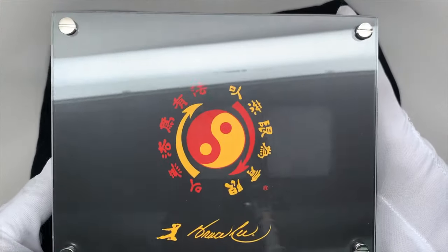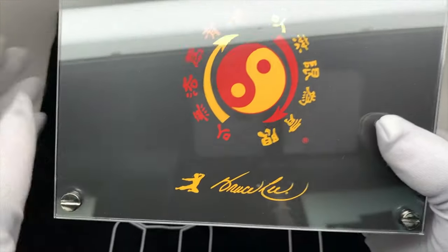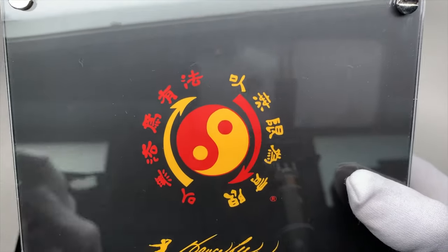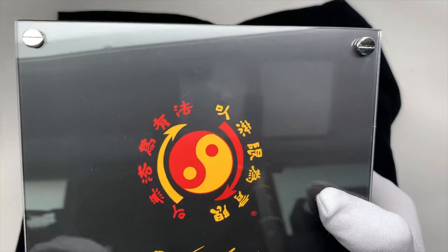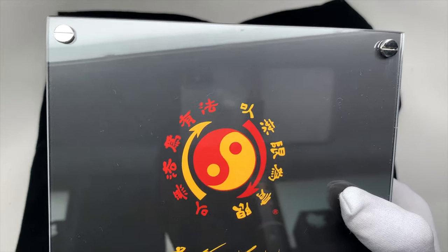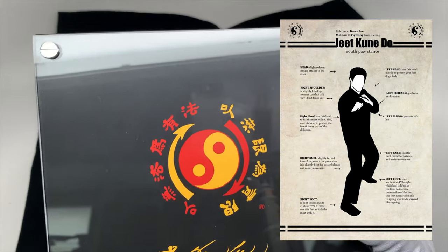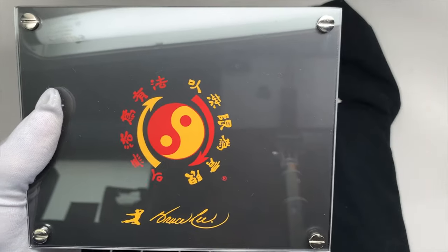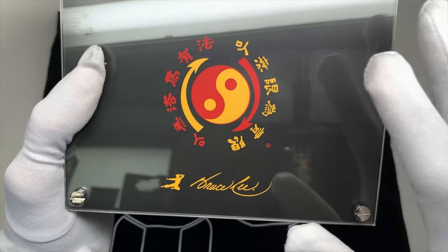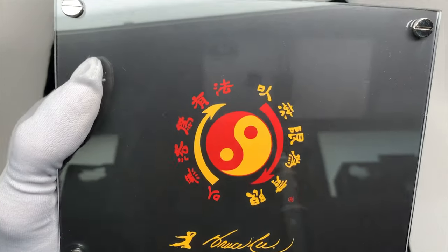All right, here is the trunk. On the trunk itself, you'll see this Yin Yang logo around here. You have the Bruce Lee signature on the bottom with Bruce Lee there on the flying kick. But an important thing about this cover is that you have the Jeet Kune Do, I think it's called, which is the martial art and the philosophy that Bruce Lee studied and taught. So I think it's cool that they incorporated the Jeet Kune Do on the box. And you can also see this logo on the back plate of the watch. So it's kind of important in terms of the design for this watch.